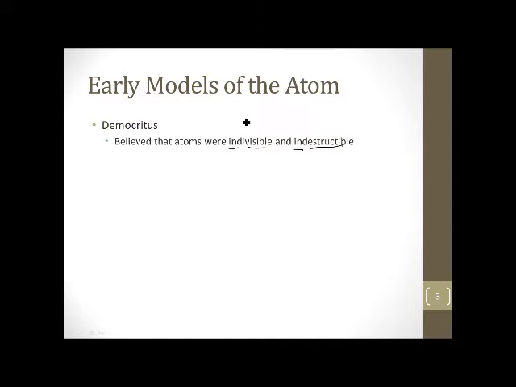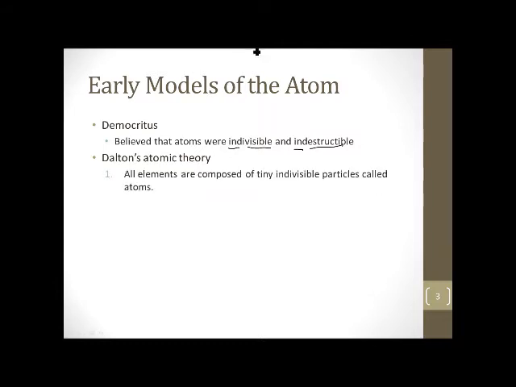Many, many years later, John Dalton, an English chemist and school teacher, kind of like me, came up with his own atomic theory, and these are really, really important. You're going to need to write each one of these four upcoming things down. As always, you can abbreviate, but we've got to have this all down. One, all elements are composed of tiny indivisible particles called atoms. It's all elements. This stuff you guys kind of know already, but it's good to put it on paper. This way it'll help you remember.